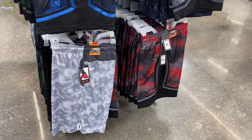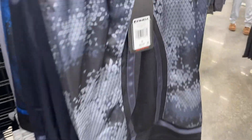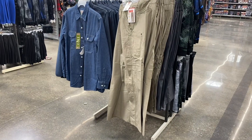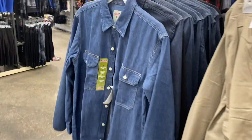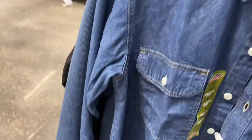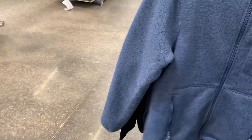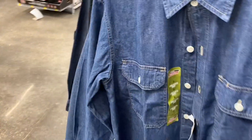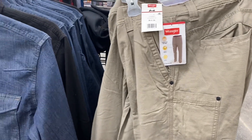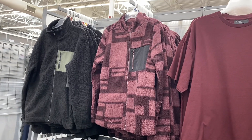Just letting you know they still have shorts in stock, and they're only $9.97. I've never seen Dickies clothes at Walmart in the men's section. They have this buttoned-down jean shirt for $24.98 — it's a medium-heavy weight, which I like. You can get it in another color too, and they have the pants for $24.98 as well.